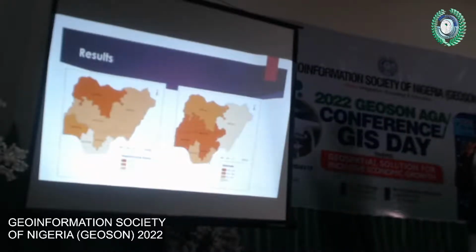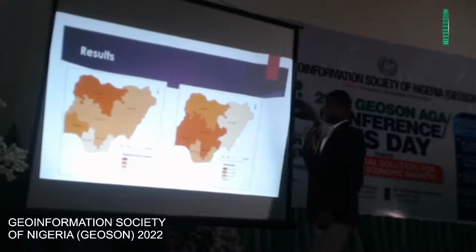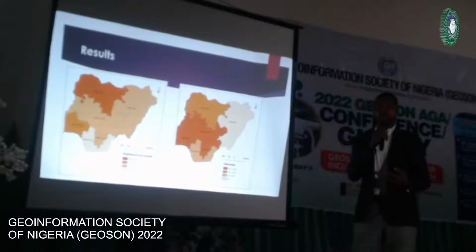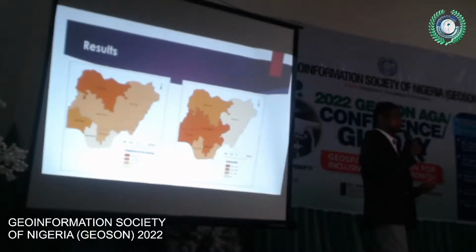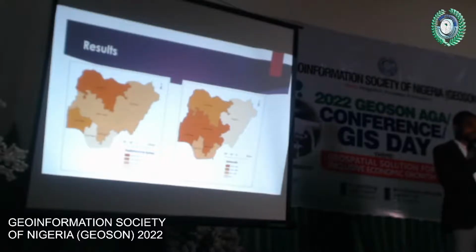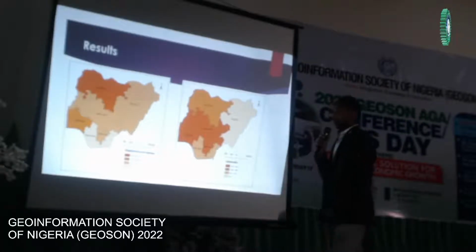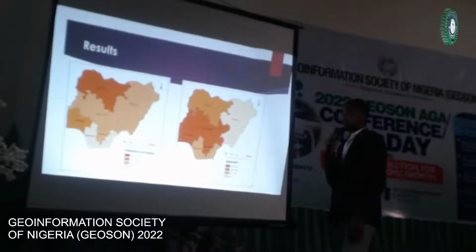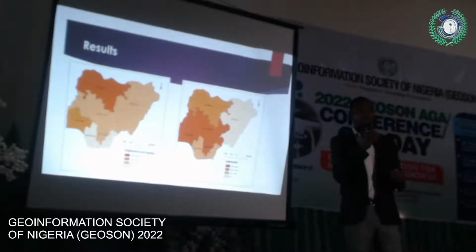And then we also see Staphylococcus aureus. We have it here, and the northeast had the highest number of studies. It shows the kind of concentration of resistance of this organism in that area. Of course, researchers don't just jump in to study a thing. There has to be a potential warning or sign that drives them to find out why that is happening, so there's a tendency that there could be a problem in that area. And then we have Salmonella here, where the southwest and the north central also had the highest publications and data that were released to us.